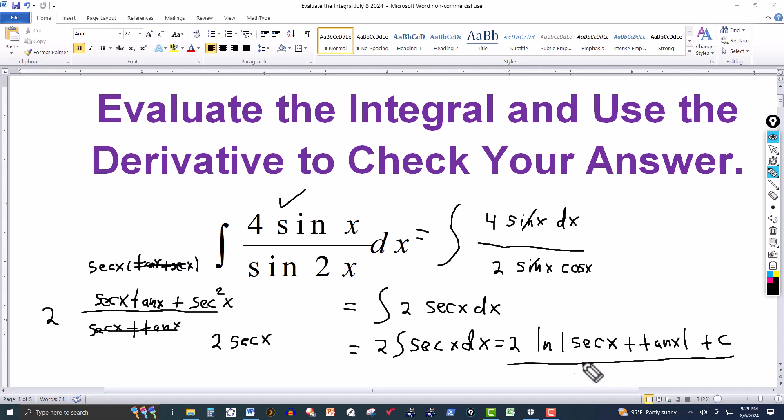So the answer is right here. But now we're just checking it. So then this is going to equal 2 times secant, but secant and cosine are reciprocals. So I can put the cosine of x here. Remember I'm trying to come up with 4 sine of x over sine 2x. So let's multiply this by sine of x in the numerator. That's legal as long as I multiply the denominator by that. The sine of x over sine of x cancels.